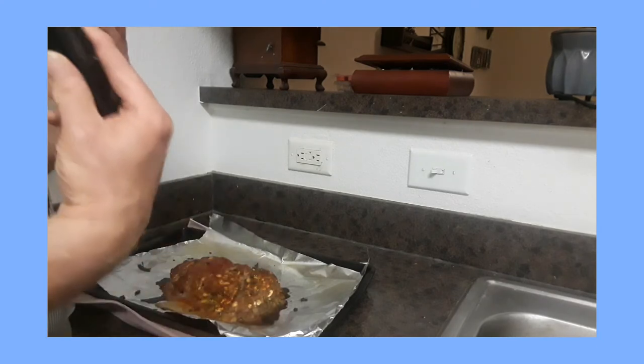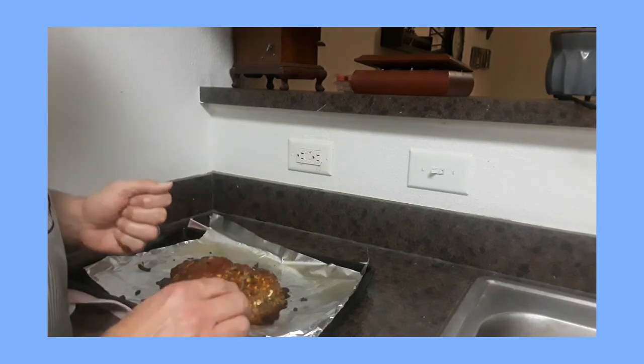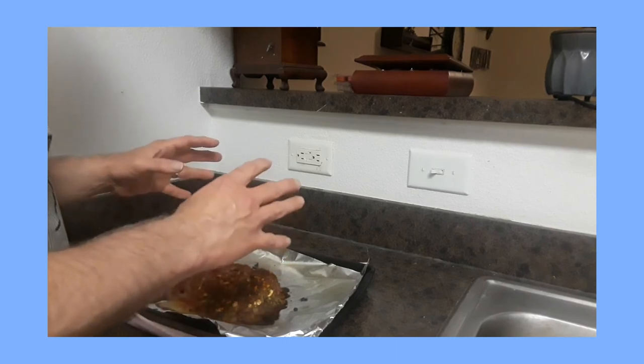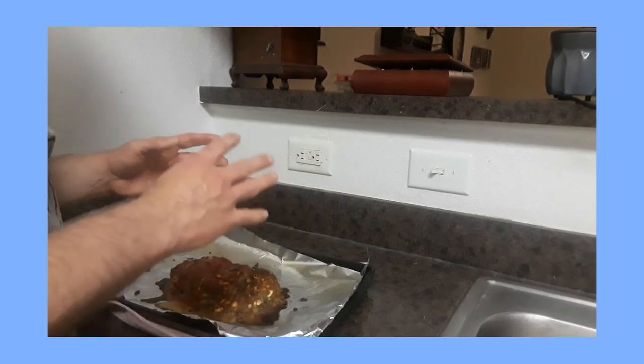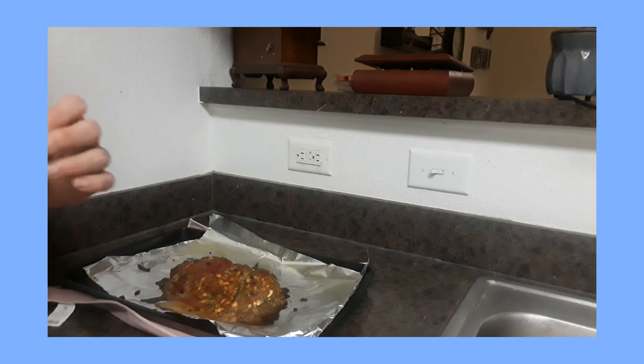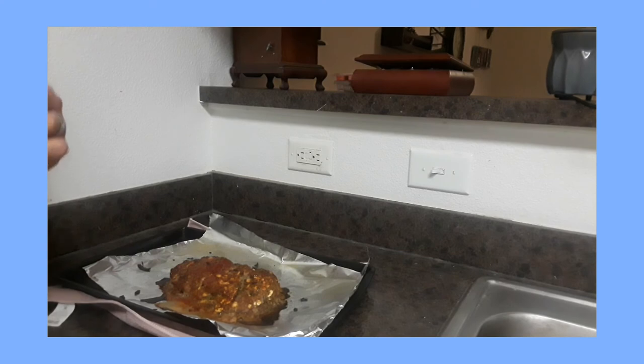The key thing with a digital instant read thermometer or any kind of meat thermometer is to get into the center of what you're cooking, because that is what you want to know — the temperature in the middle, not the temperature on the end or the side. One more point: when taking the temperature of poultry — chicken and turkey — you don't want just one measurement. You want to take a measurement at the thickest part of the breast, the thickest part of the wing, and the thickest part of the thigh, and you need to be at 165 degrees in all three locations.